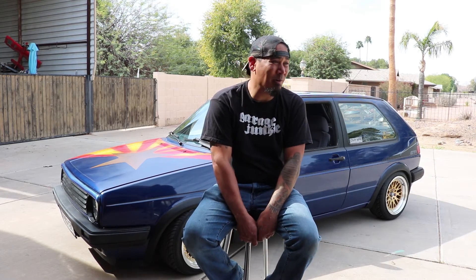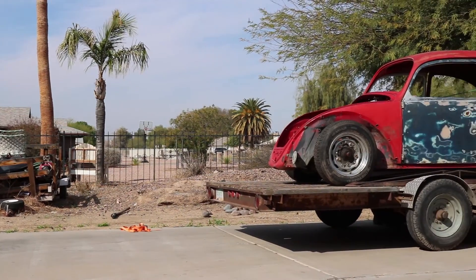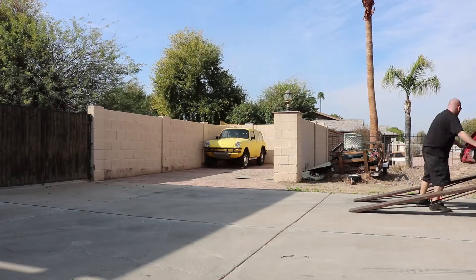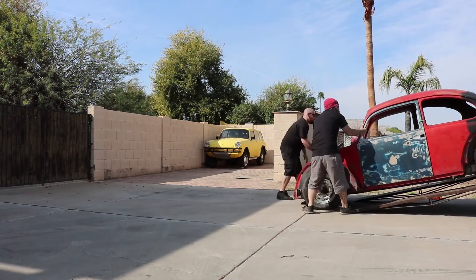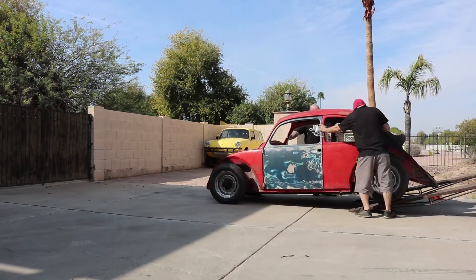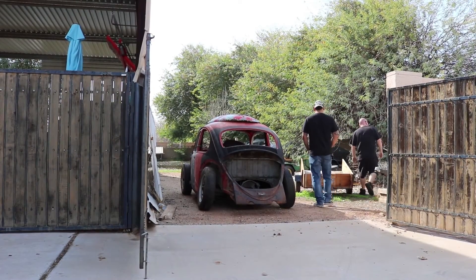Over the past week or so I've been seeing a lot of cool bugs at car shows and stuff like that. Even the kids always ask what happened to the bug. So today I did acquire another bug — it's a '65 Bug. It's going to need some work, but it's going to be fun. Going to tear into it, get some welding, some bodywork, glass, everything. I have a motor for it, it just needs to be put back together — a lot of work — but I'm willing to do it, no big deal.